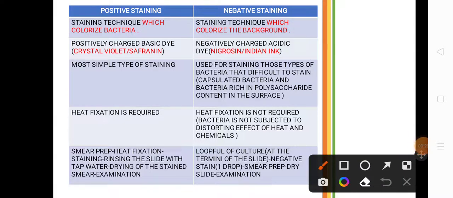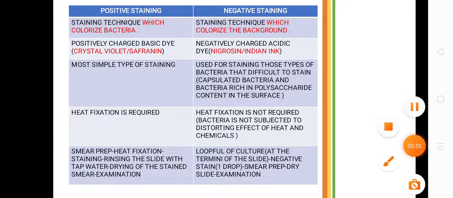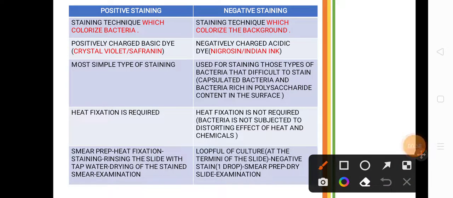Because bacteria are semi-transparent in nature, we cannot visualize them until we color them, right? Although staining has several drawbacks, for example, as staining uses a chemical agent, we cannot see living bacteria when we stain them. That means with the help of staining techniques we usually visualize dead bacteria, although we now have various other microscopical techniques where we do not use any kind of stain but can still visualize them, for example phase contrast microscopy, right? So today's video is all about staining.